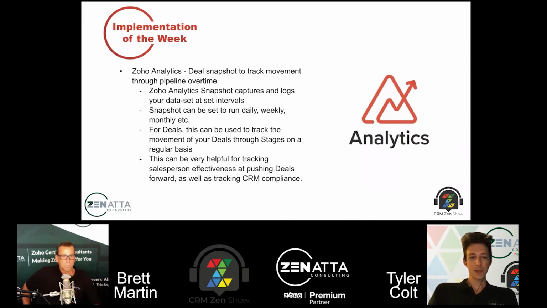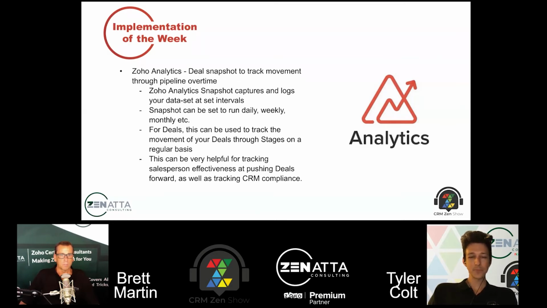So I can set this up either daily, weekly, or monthly, and every time that specific cadence rolls around, it takes a new snapshot and adds it to a running list, right? So if we had a list of 100 deals and we took a snapshot every day for 3 days, we'd end up with a list of 300 deals in this separate little history table. And this can be an actually really nice thing because you can track movement of these data or these records over time.